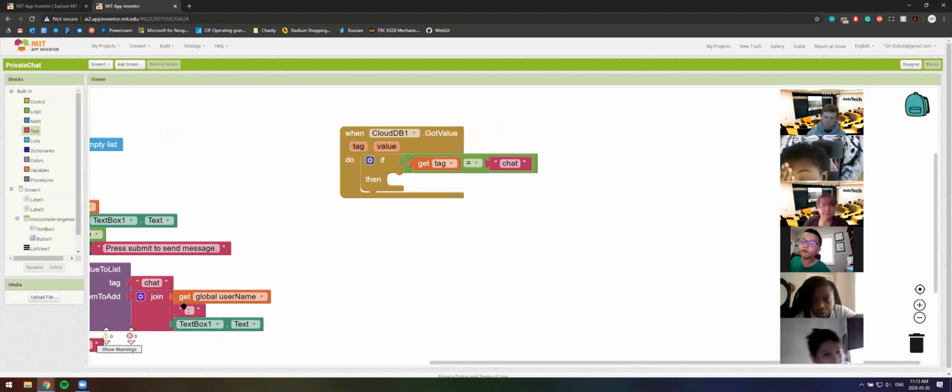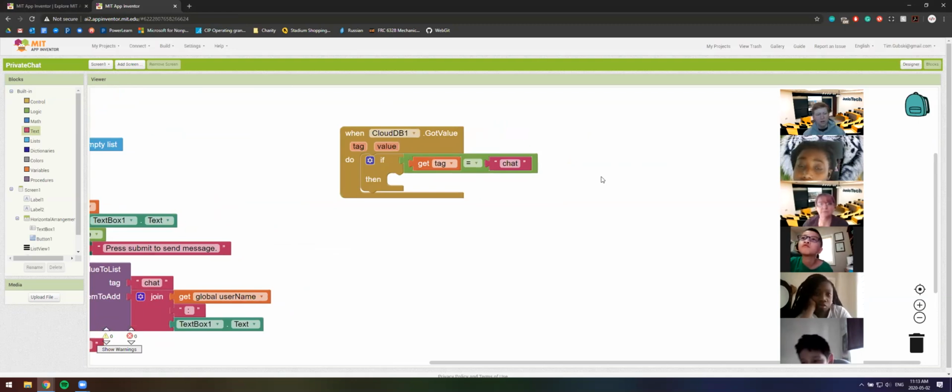Wait, what if somebody already made the same code and the same tag is called chat? If somebody created the same code with the same tag, they have to have created it on the same private key that we had. Do you remember that long string of characters I sent you?